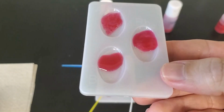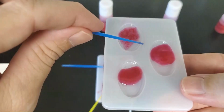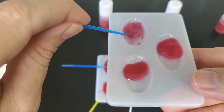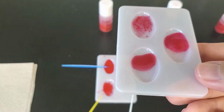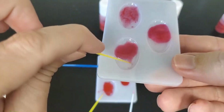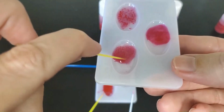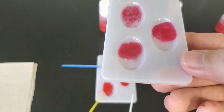All right, so let's look here. Well, we kind of see that there's some clotting right there. We see those granules for A. So that's good. We know that we're positive for A. Let's look at B. This one's a little harder to see, but I'm seeing granules right there, all up in here. So you see some granules. That's good. So we now know we have AB.